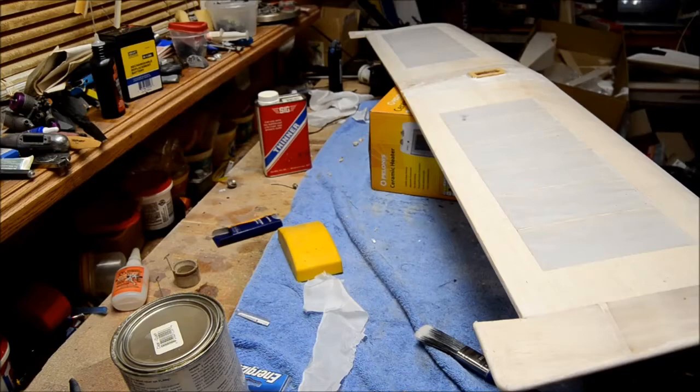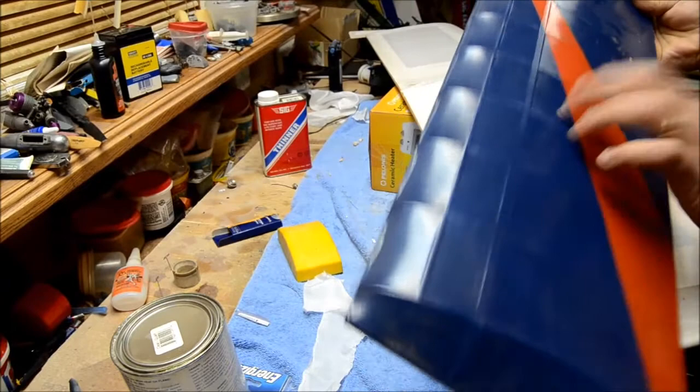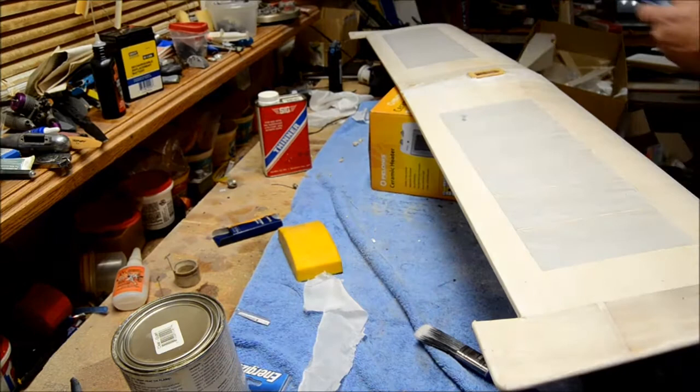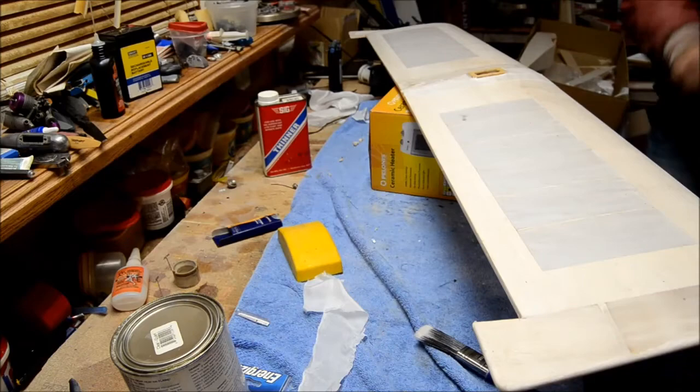Here's another one. I probably built this three or four years ago and again, silk — it's just drum tight. I mean, that's what you'll get with silk. It just sits and does nothing but get tighter and tighter. So that's one of the reasons I like it. Plus it's not like a cookie cutter. When I put the second coat on here I'll make another video.